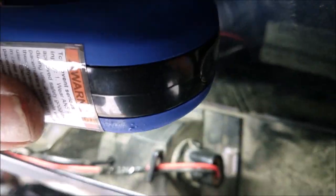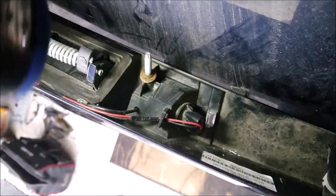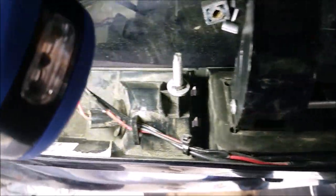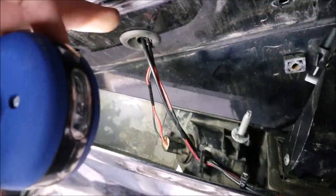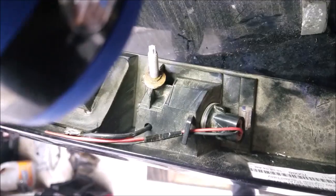So for the wires, it was very difficult to get a good camera angle of it, so unfortunately I did not get it. The grommet I still have to fish through, but pretty much how you run the wires, you run it along just like how the license plate light is up in behind here. I put a zip tie in there, clips into there, and it falls in and goes through the grommet just like the two license plate light wires go through right there. So it's actually pretty simple to install. It's just real hard to get a good camera angle of it.